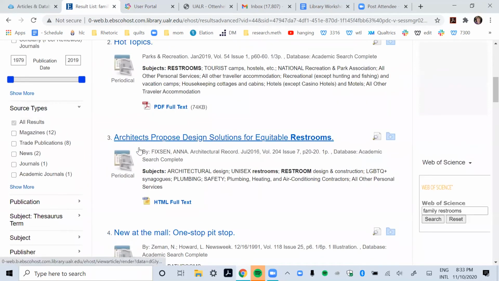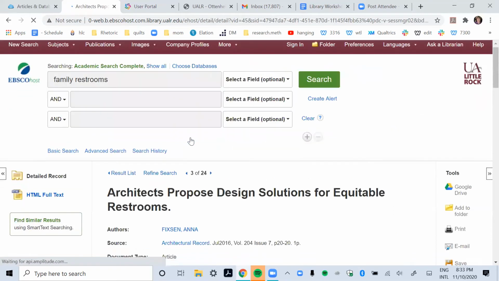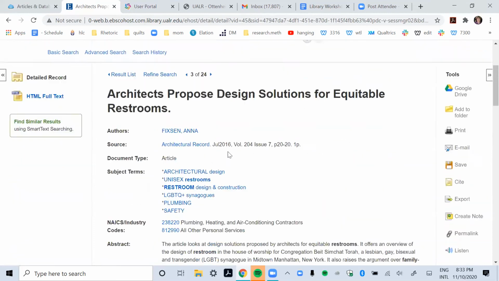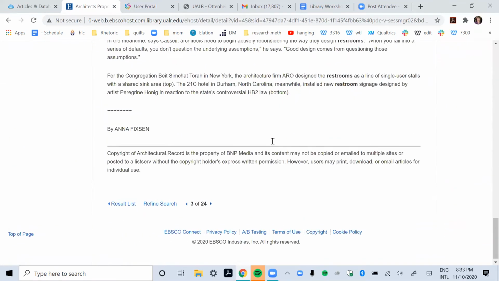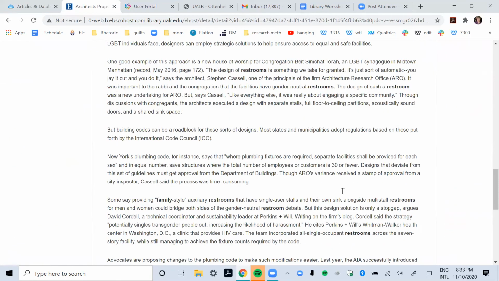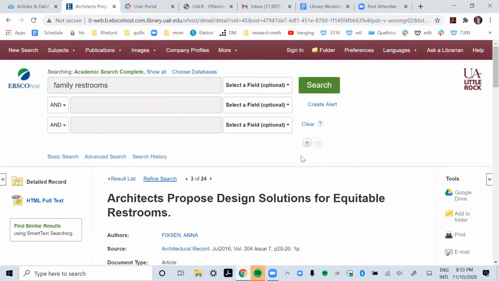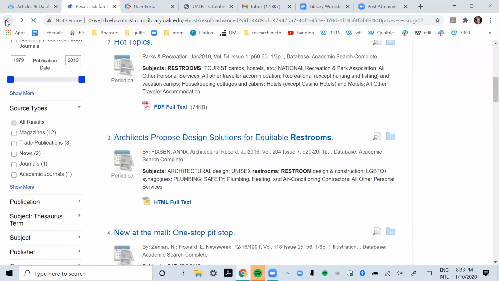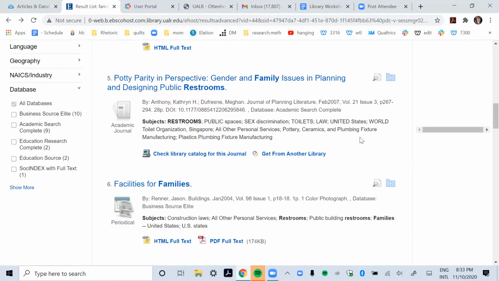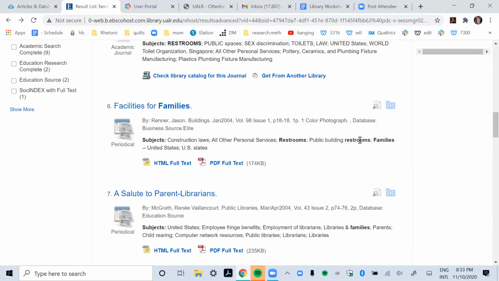But here we have an interesting one: architects proposed design solutions for equitable restrooms. And this one is actually available right here. It's a short article, but it might provide useful information. Here's one.